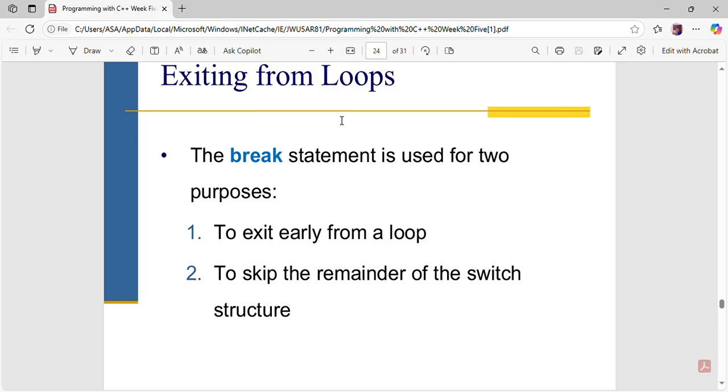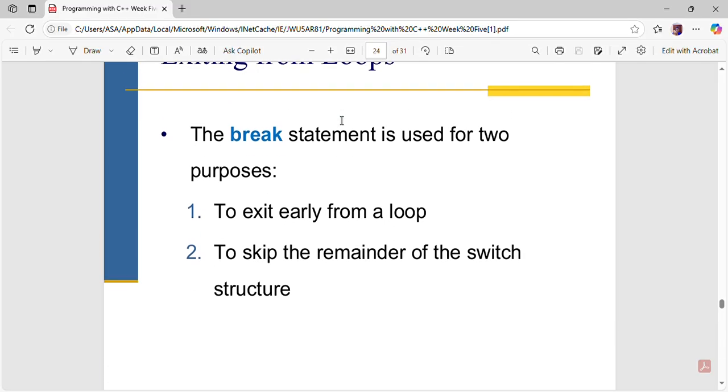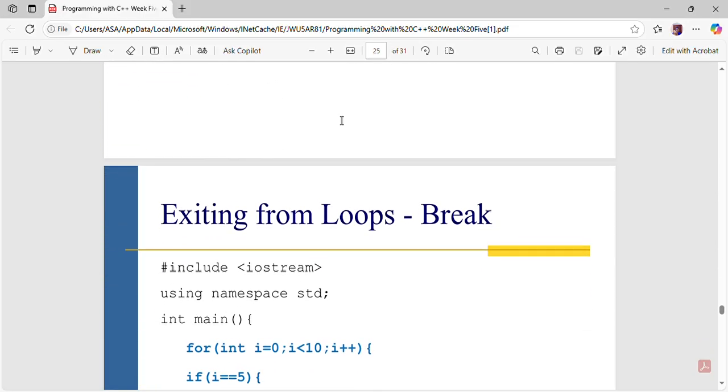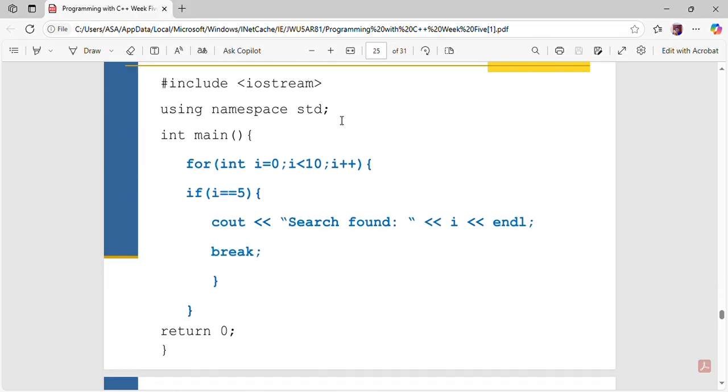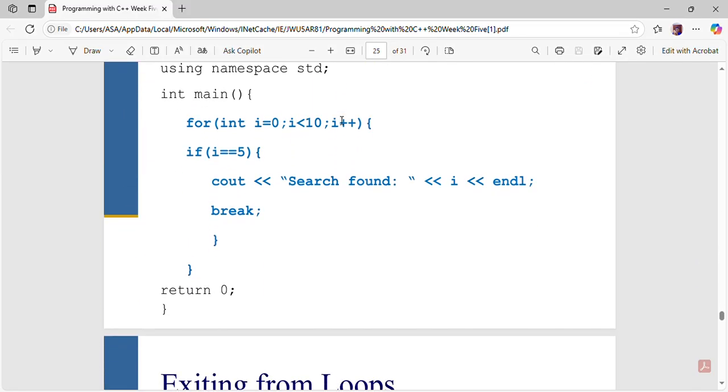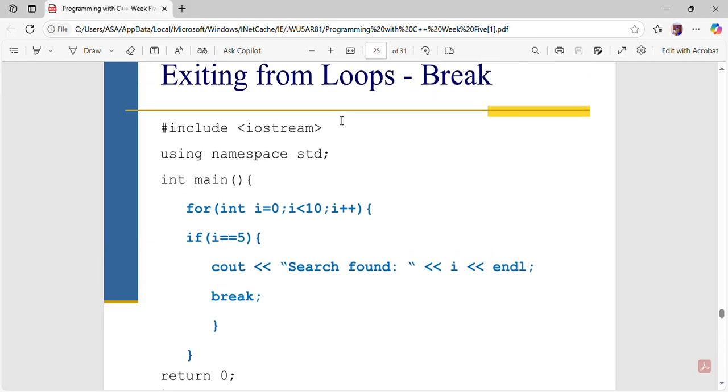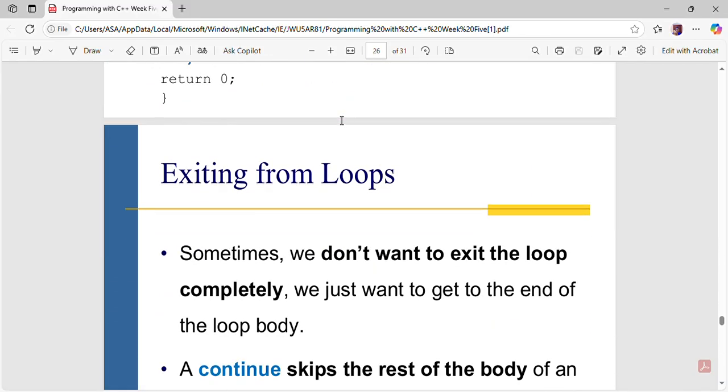The break statement is used for two purposes: to exit early from a loop, and to skip the remainder of the switch structure. So this is basically the way in which we can exit from a loop.